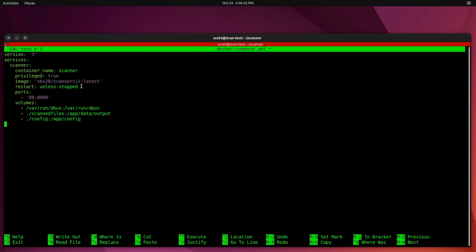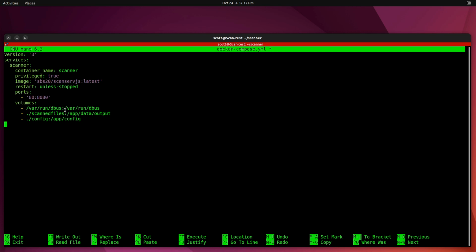And then this is the name of the container, the image of the container. I say restart unless stopped. And then port numbers, again, they use port 8080 inside the container. And since this is a dedicated host, I use port 80 outside the container. If you're on a Docker host or a host that has other applications running, you want to pick a port number that's free. Then there's 3 volumes here.